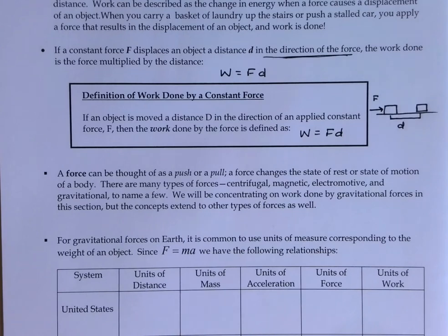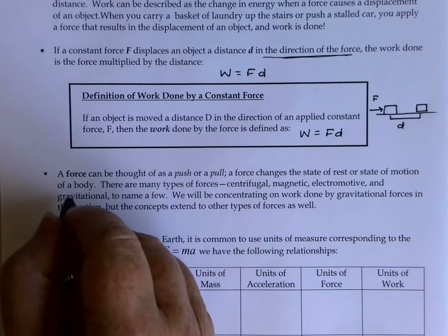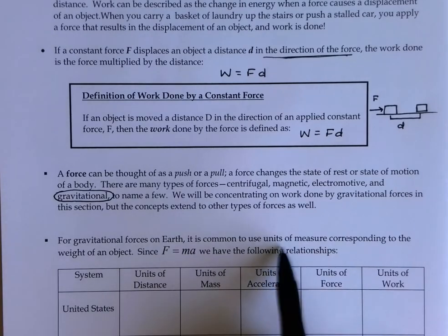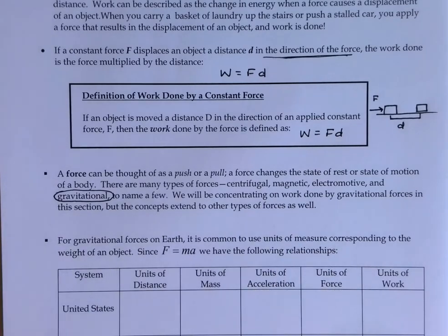Since this is a math course and not a physics course, we're going to concentrate on just one. We're going to concentrate on just the gravitational forces for the work that we'll do, but all of the concepts and the math that we talk about extend to the other types as well, and you'll undoubtedly have the opportunity to use that if you do take calculus-based physics down the line. For gravitational forces on Earth, it's common to use units of measure corresponding to the weight of our object. And because we live in the United States, we actually have 3 different unit sets that you may come across.